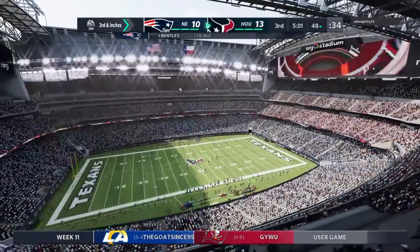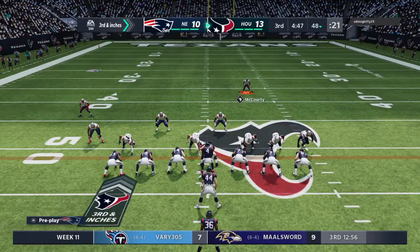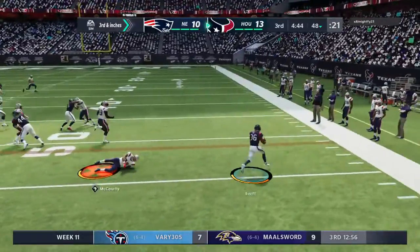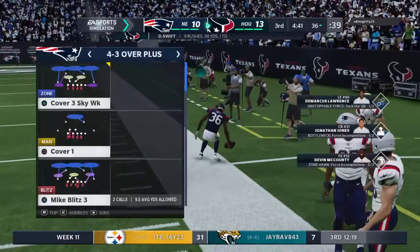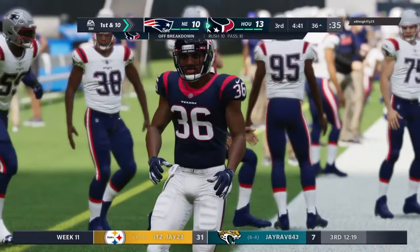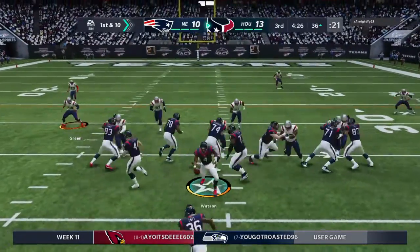Tackle made. Well, you certainly have to give a little credit here, because they're playing this game now at their pace. This is ball control football, sustained runs, taking their time and making it work. He's got a first down and then some inside the 40. And he's going to be out of bounds, but not before he takes it inside the 40. So into Pat's territory now. Here's 1st and 10 at the 36.